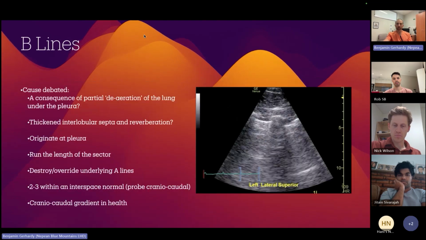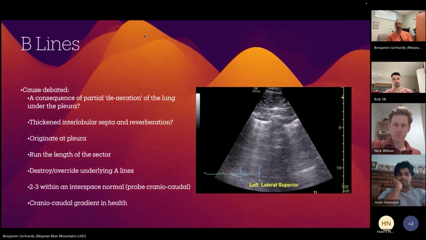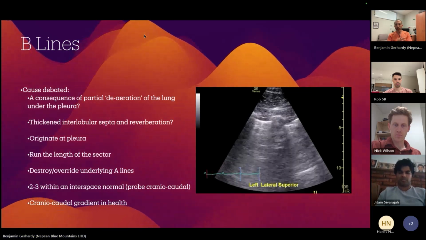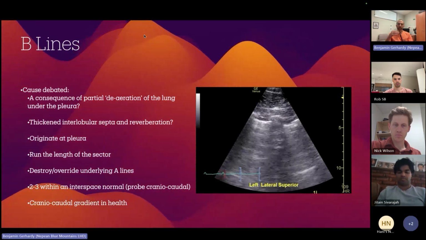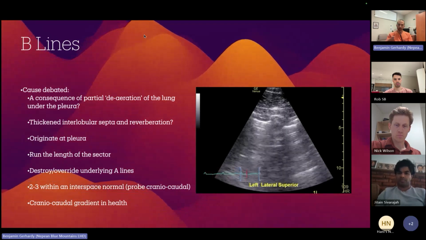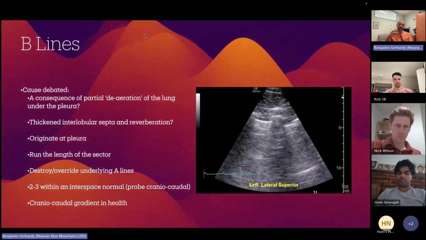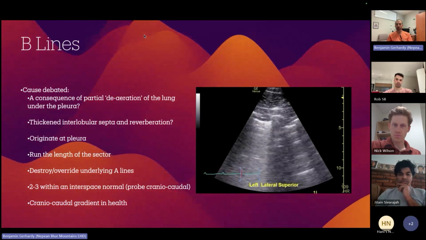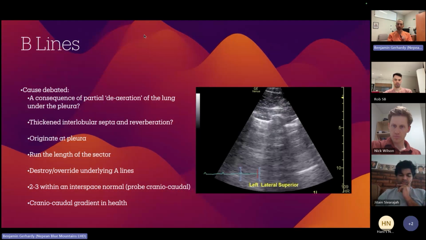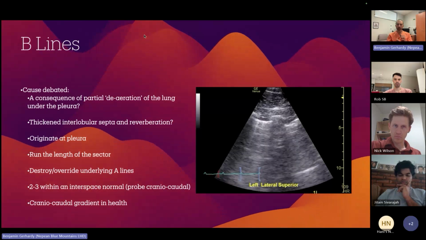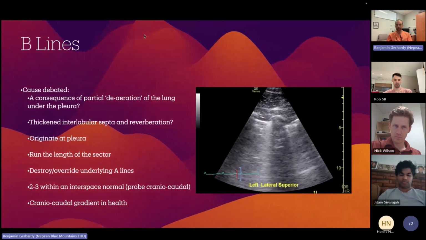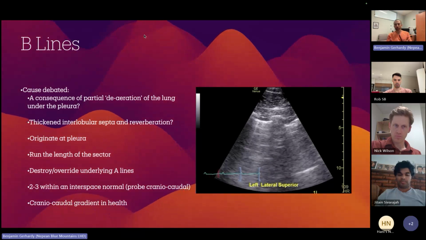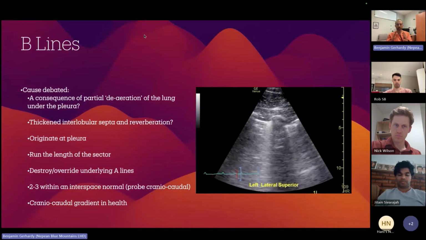And I contrast those with B lines. B lines are one of the key features that you'll see when you do a chest ultrasound or a lung ultrasound. These lines run vertical. They start at the pleura, and as they get down the sector, they will not fade. They are like someone is standing there with a spotlight that keeps going and going and going, starting at the pleura and going out. As you get further down the sector, they persist, and they are broader at the base of the sector than they are at the top. It just expands, which you expect with the ultrasound anyway, because of the physics of it.